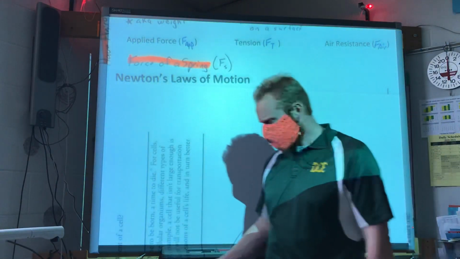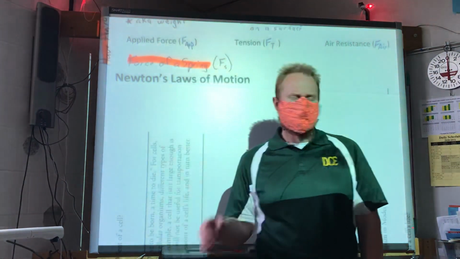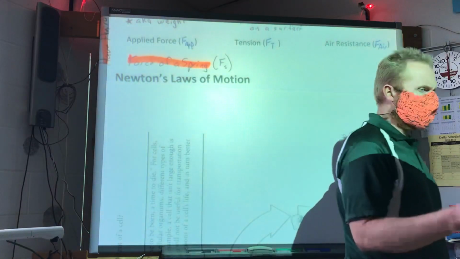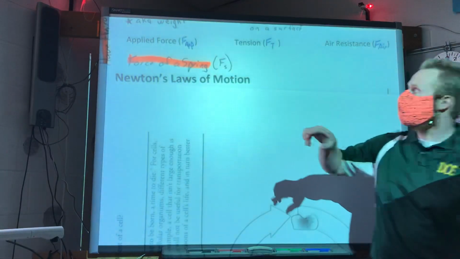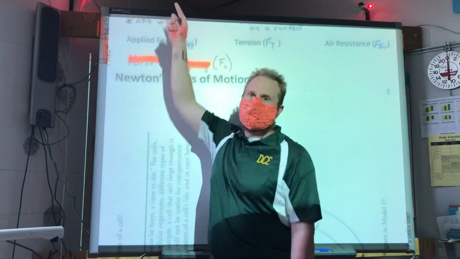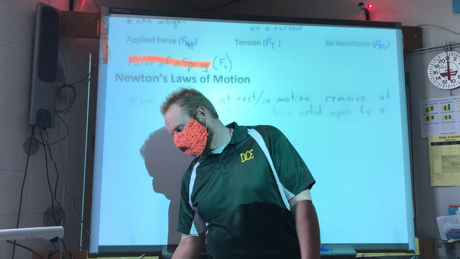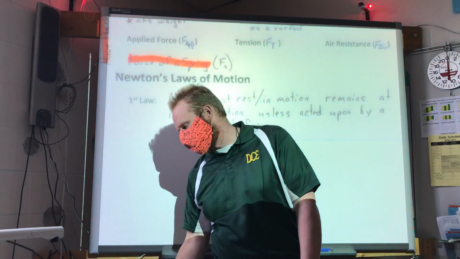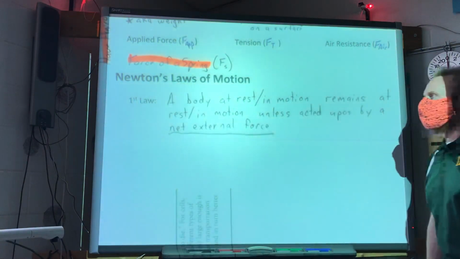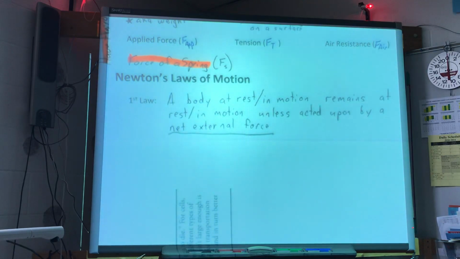But Newton also came up with three laws of motion, and also Newton's universal law of gravitation, which allows us to calculate the force of gravity anywhere in the universe. So we can determine what the weight of an object would be on Mars if we knew the right information. The three laws of motion, we don't deal a whole lot with them in terms of, like, what are they? We use number two a lot for our calculations, but we should know at least what they are.